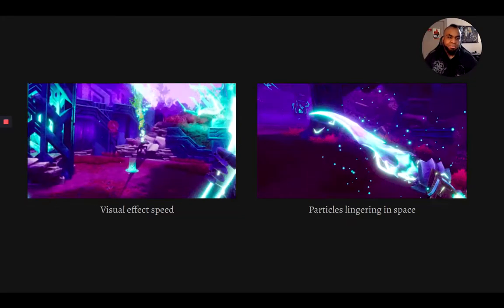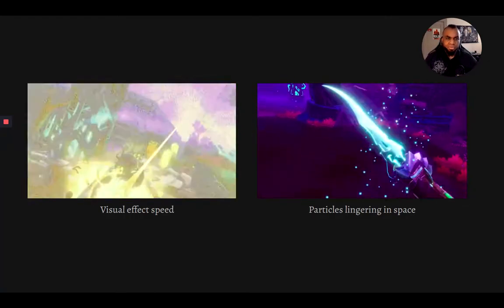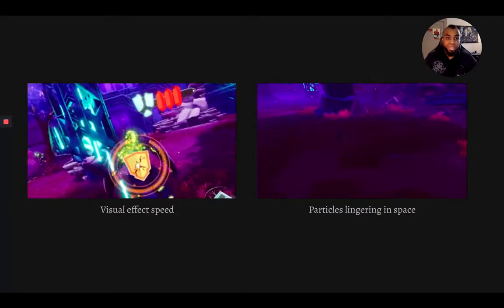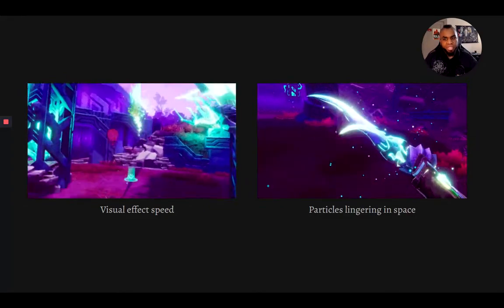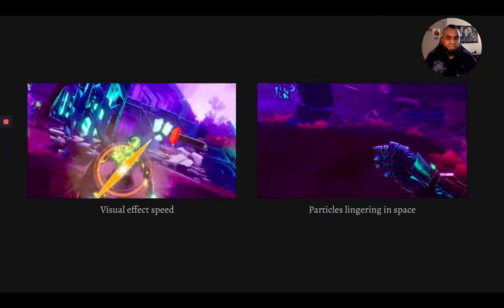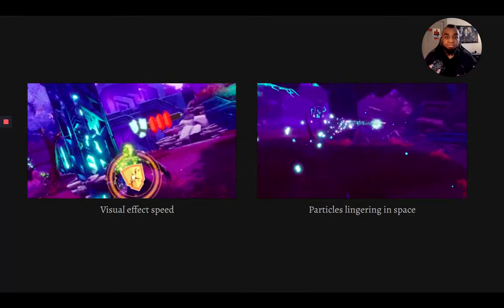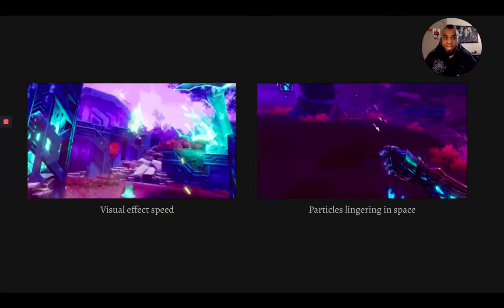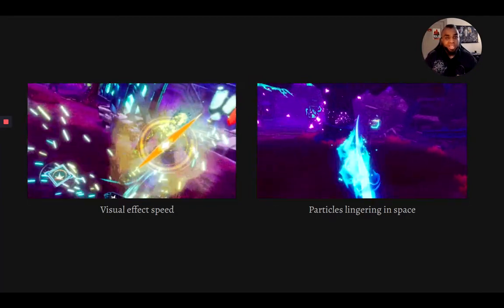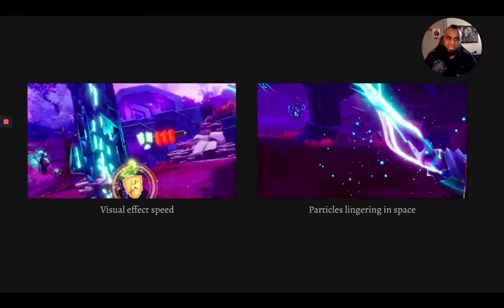And one of the other things that I did, and you can see on the right image here, is that I had some of the particles, especially the little lingering secondary effects like wisps, smoke and debris, linger in space a little longer. You can even see that on the slide on the left too, with some of the smoke in the hits. If you use more time, it lets the player focus on what happened and refocus their eyesight, especially when they're in the midst of tunnel vision, because that tunnel vision will ebb and flow as the tension of the fight rises and falls.